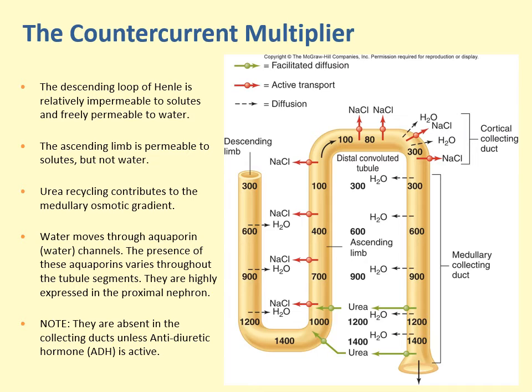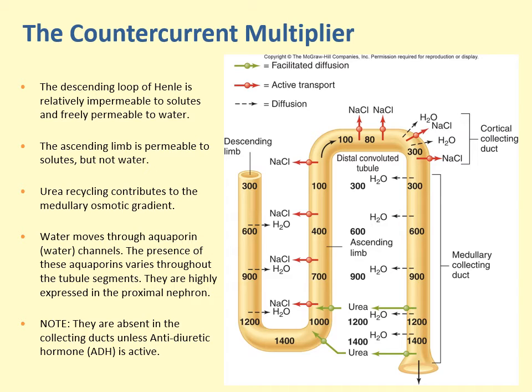And this is where the urea comes in to help. The urea really helps to increase the osmotic strength of the bottom end of the loop of Henle. And then as you see, as the filtrate goes up the loop of Henle, you'll see that the numbers start to get smaller. And the reason the numbers are getting smaller is simply because we are losing sodium chloride. So sodium is actively pumped out of that part of it. And therefore, as we lose sodium, it's effectively equivalent to gaining water, and the osmotic strength starts to fall quite considerably as we go up to the distal convoluted tubule.